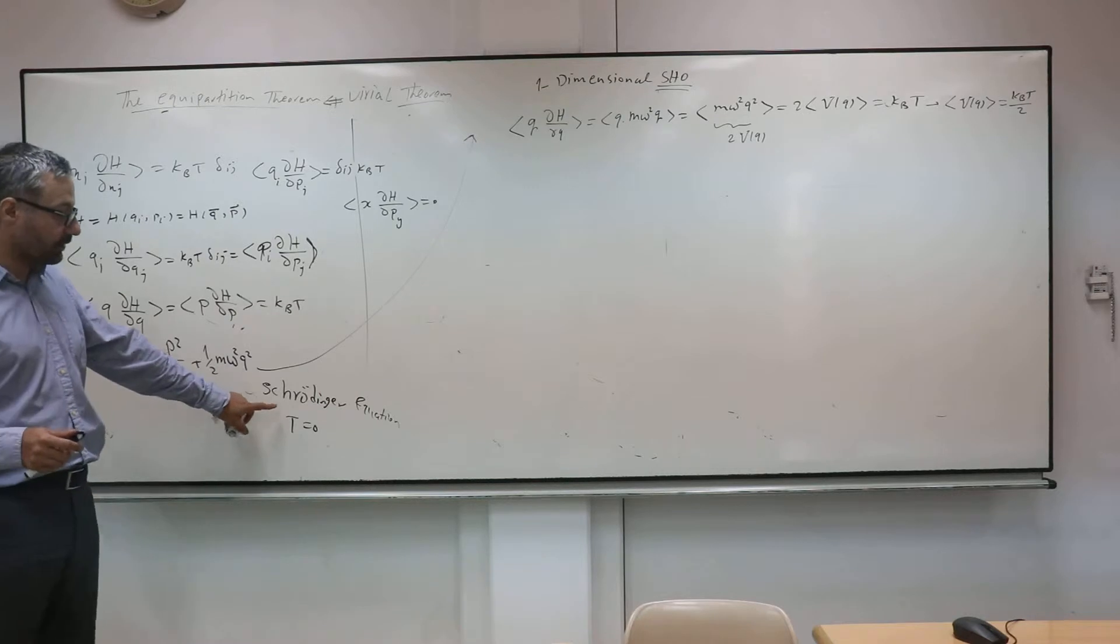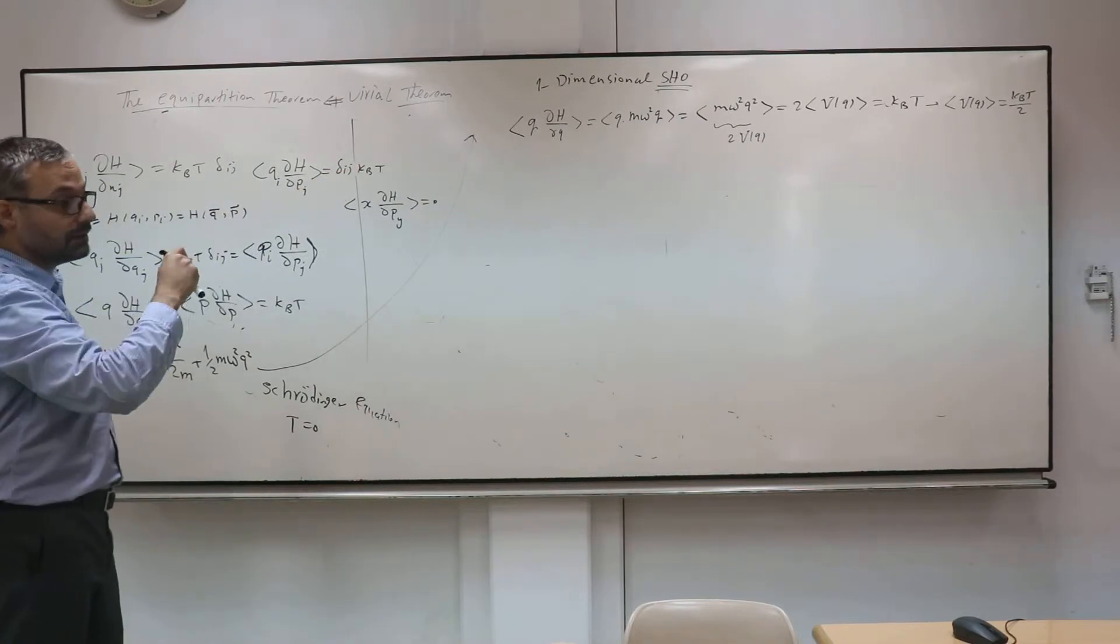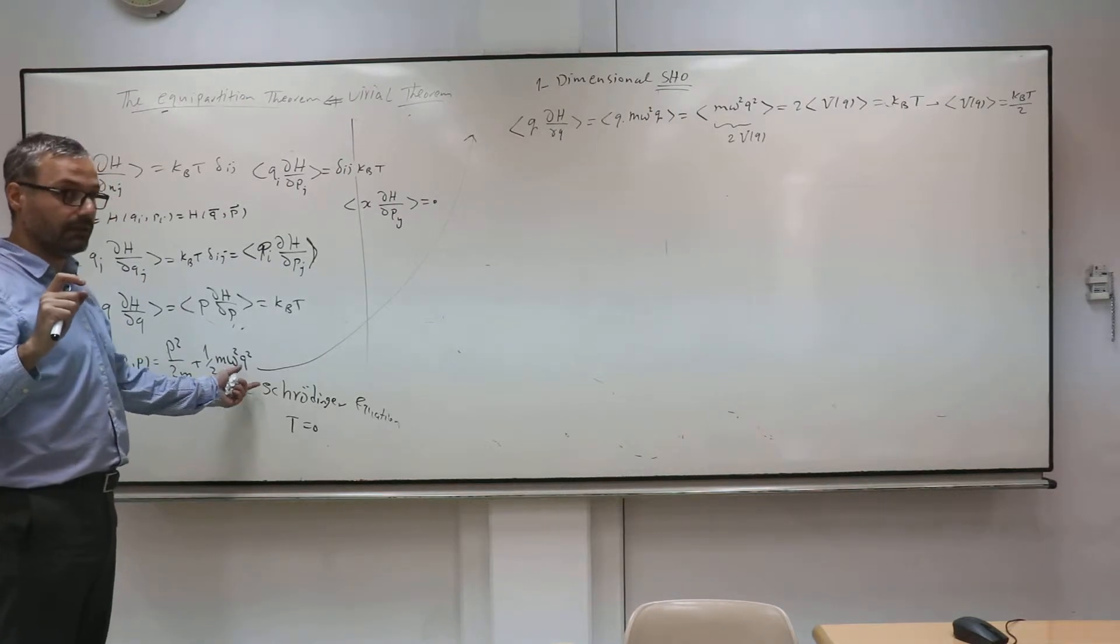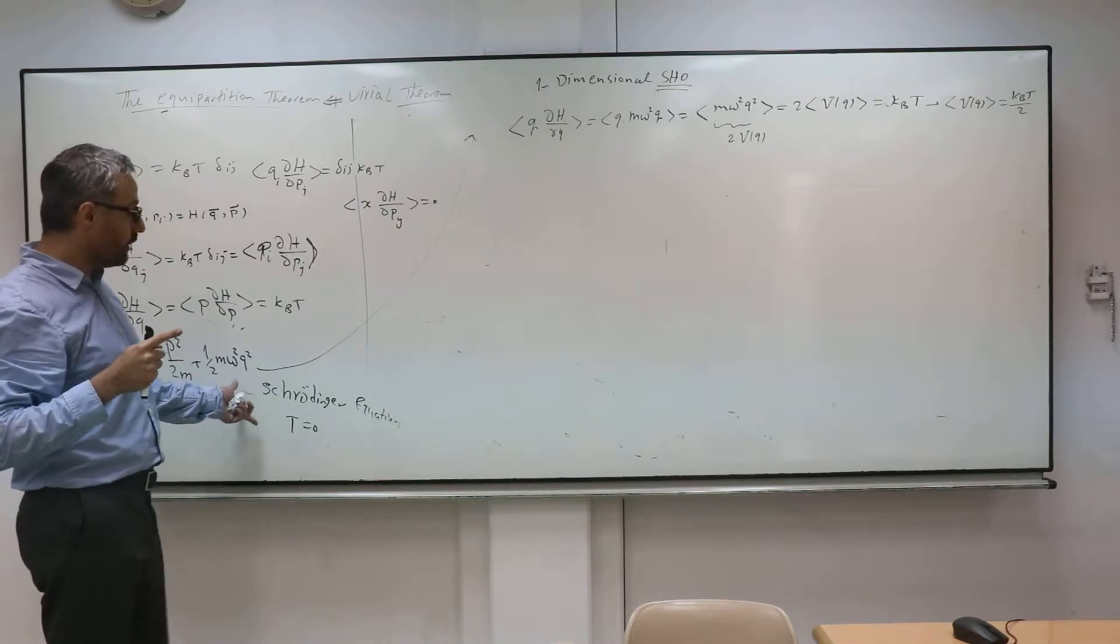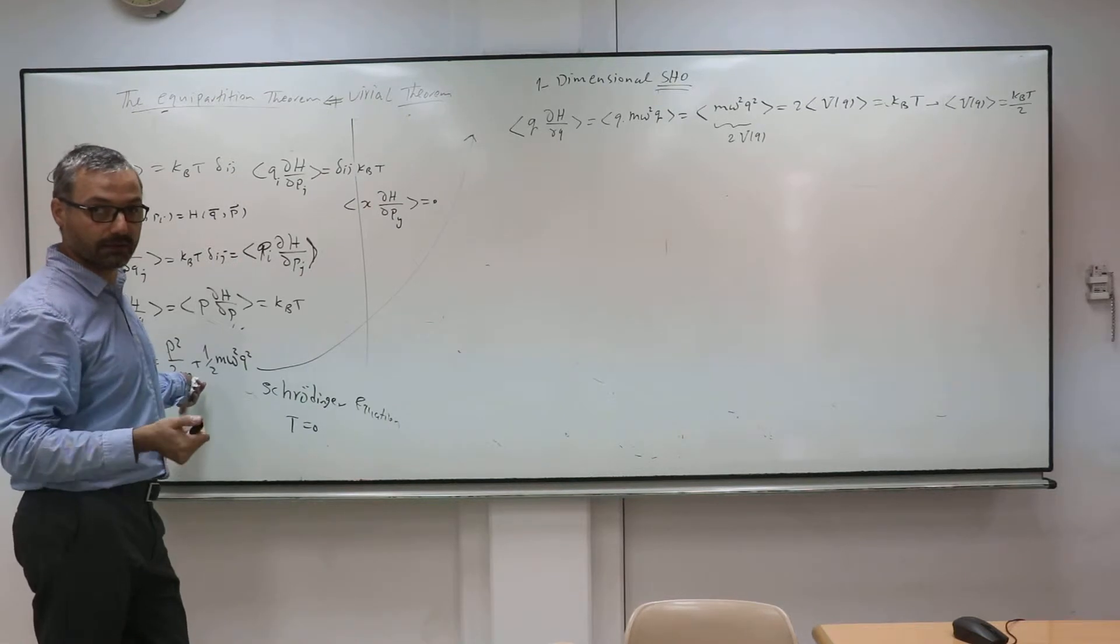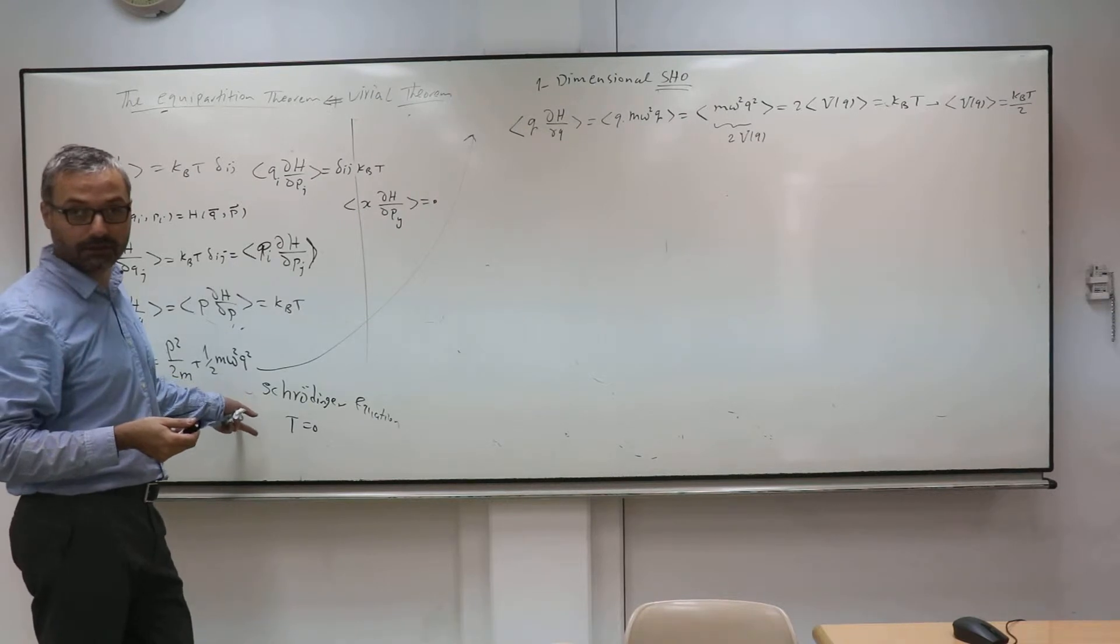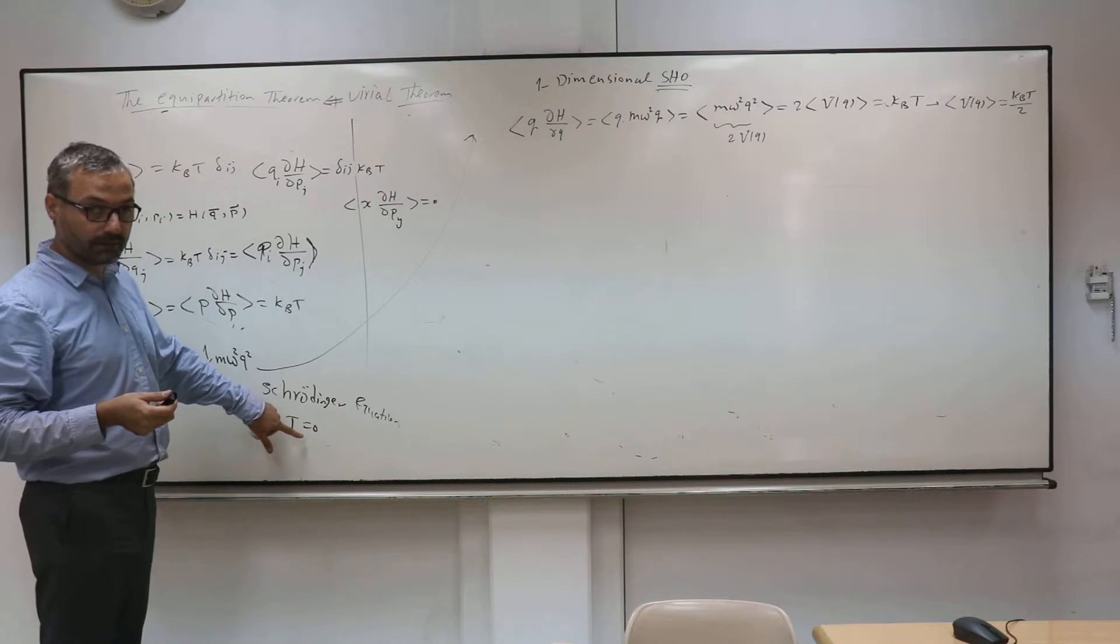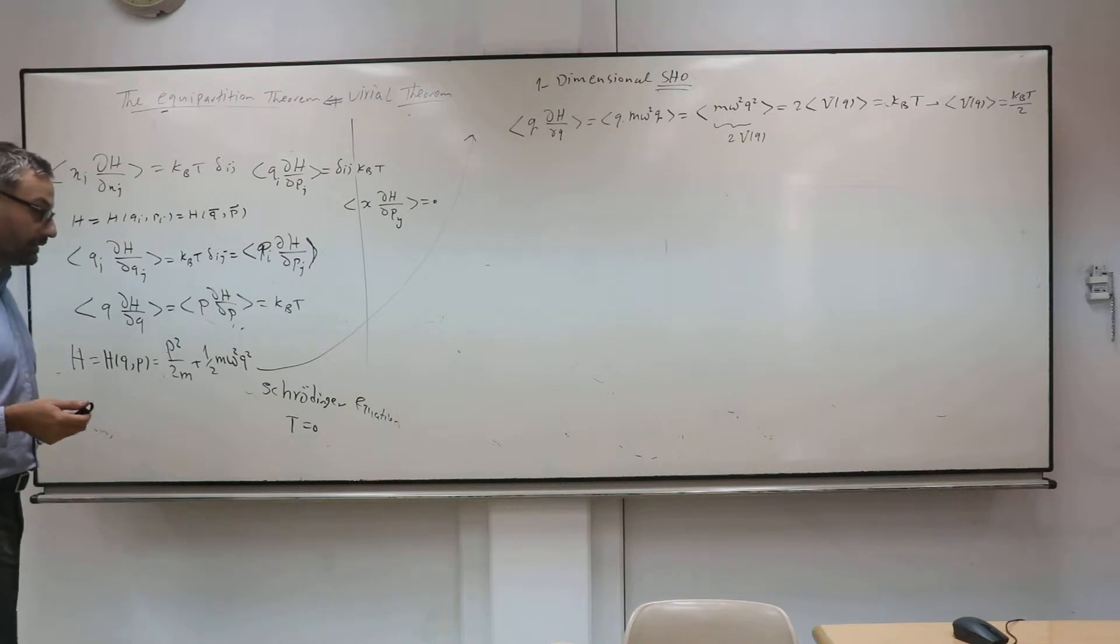So the real system is that, and here quantum mechanics is very important. But if you have a finite temperature like here, the equipartition theorem gives you the expectation value at temperature T, independent from the wave function at this temperature. I mean, what is the wave function for harmonic oscillator at room temperature? We don't know that, because Schrödinger equation doesn't give you any information about the wave function at finite temperature. It gives you only at T=0. So this expectation value and statistical expectation value give you the average of the potential.